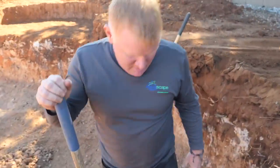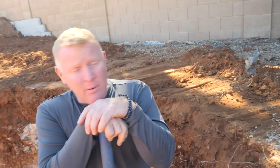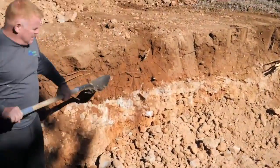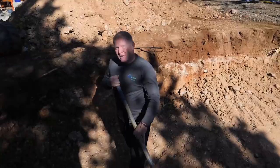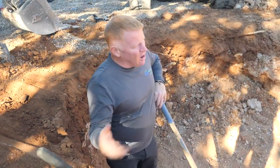We're finally getting to the bottom of this excavation. It is so important to understand the type of soil conditions you're digging in. If you came out here unprepared — say you had a different type of bucket and didn't have those tiger teeth — we just couldn't dig this. One of the big obstacles now is how to get rid of all this material. If you come over here you can really see the different layers: good stuff, bad, good, bad. A good two feet of bad soil has to come out. You can't use it in your berms, you can't use it anywhere on the property because nothing will grow in it. We've got to get all of that out of here.